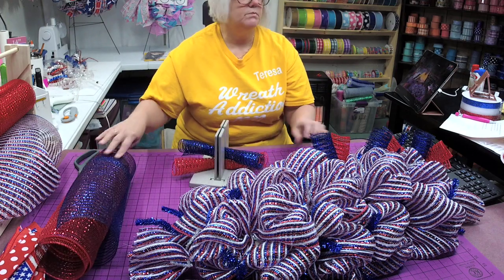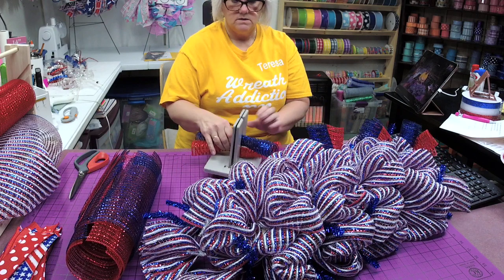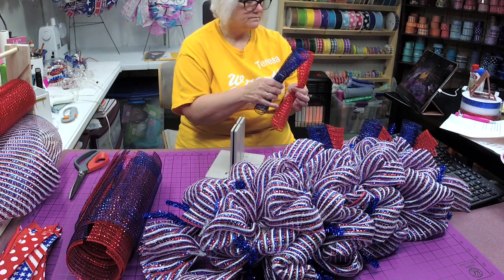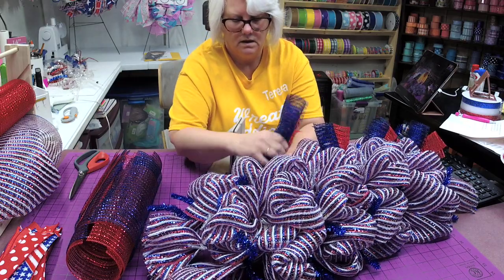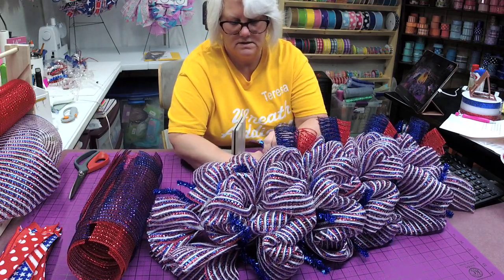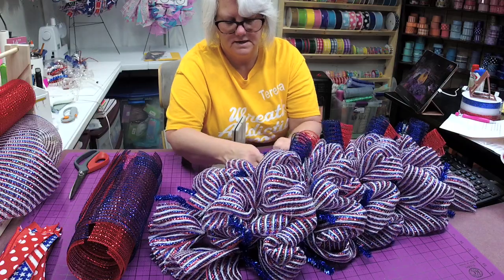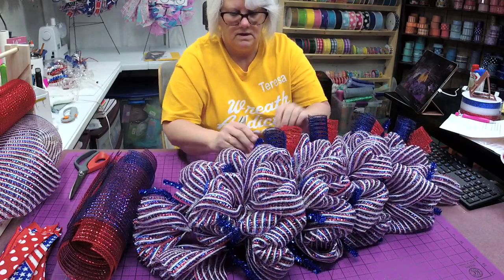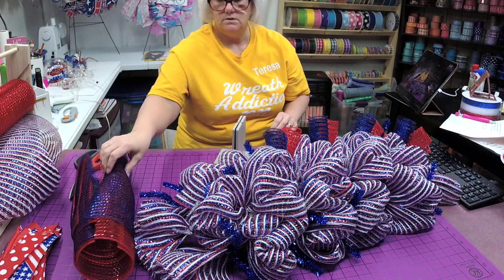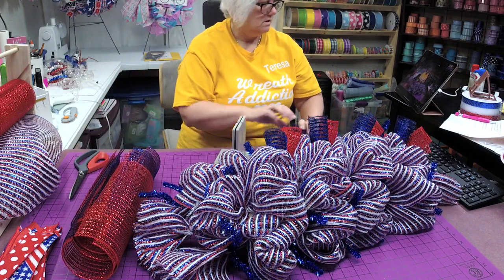I'm trying to get some pictures taken of the bows so that I'll turn this around so you can see this once I get this side done. And you'll be able to see. Super cute. Super, super cute. Love it.